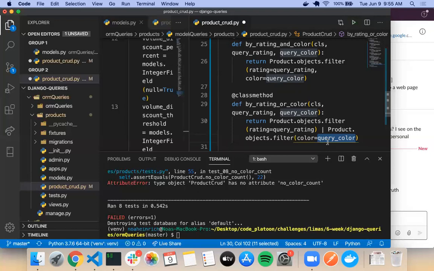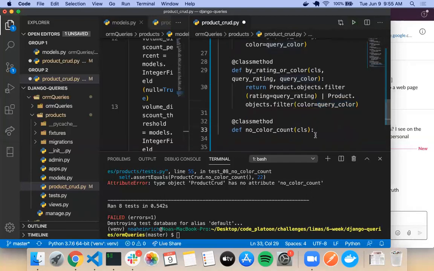But if you do the OR method without actually using OR, you'd have two different queries, where you have to write out the product.objects twice. Does that answer your question? I mean, yeah, it answers it. Again, it seems like it shouldn't be that way, but I'll push the I believe button.